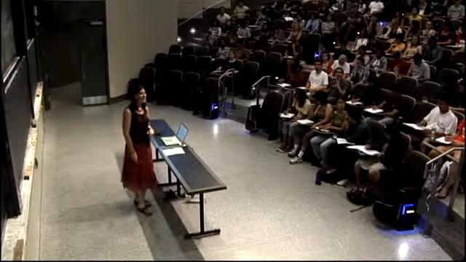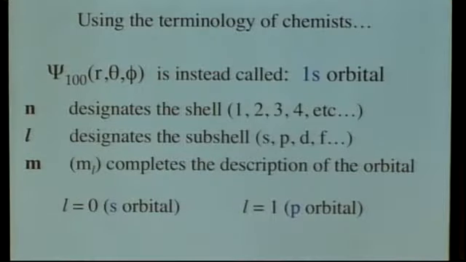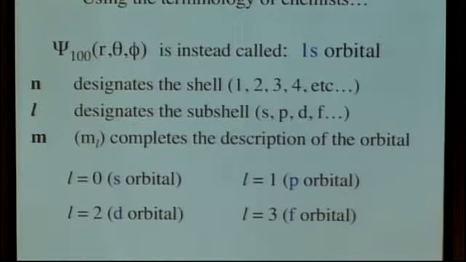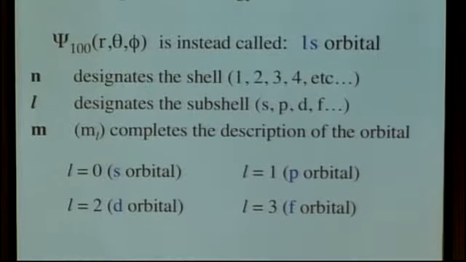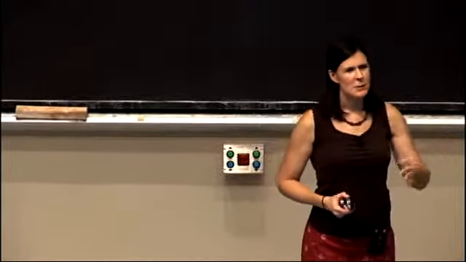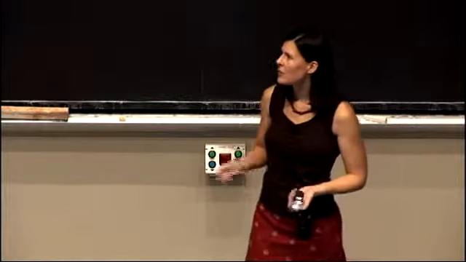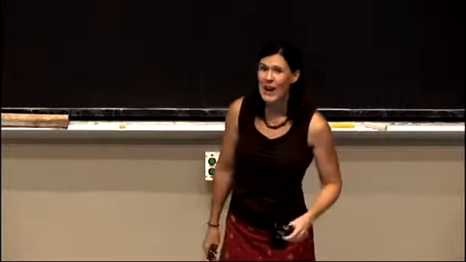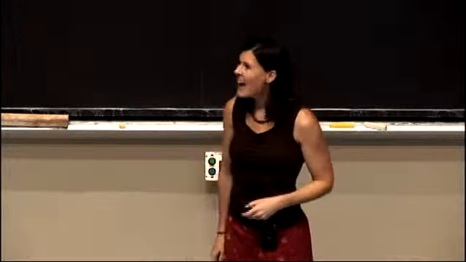It's the P. What about 2, D, and 3? Yep, so 3 is F. So these names don't really make any sense if we're looking at why they're called S, P, D, and F. It turns out that it comes from spectroscopy terms that are pre-quantum mechanics, where, for example, this is called the sharp line, I think the principal, the diffuse, and the fundamental. It doesn't even make sense now. They're not used in spectroscopy anymore, but this is where the names originally came from, and they did stick.